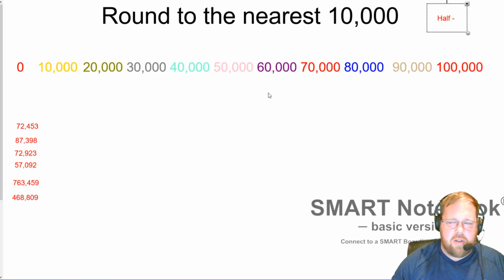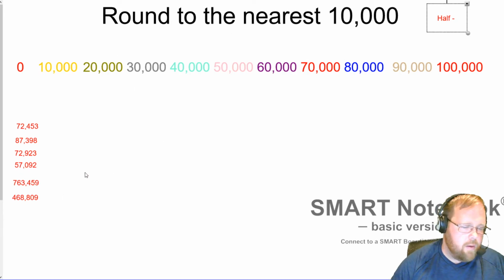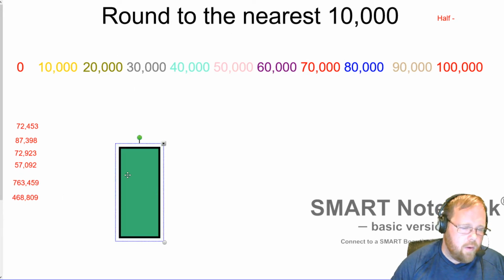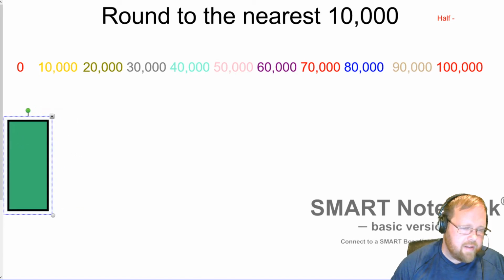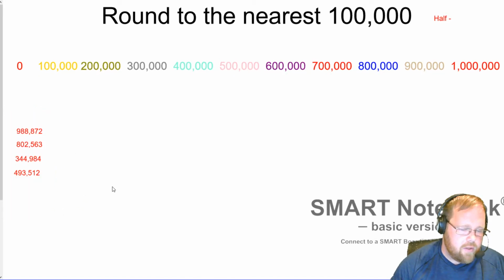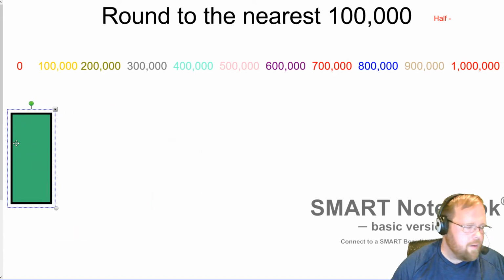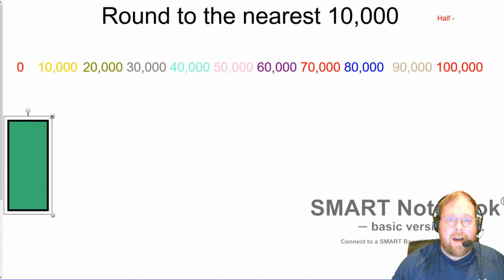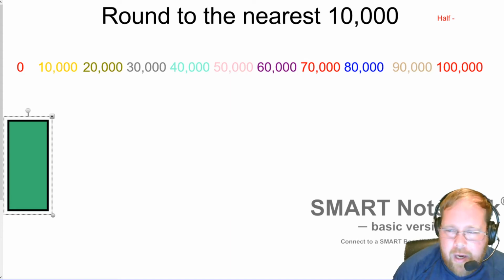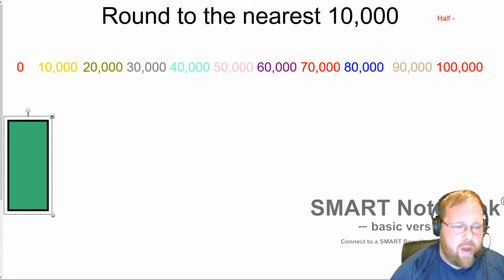All right, round to the nearest 10,000. Oh, no. How could you do that again? Let me guess, it did it for this one too. Oh no, don't show it. Don't ever look at it again. Good. All right. So let's keep going. That was not embarrassing. I don't know what you're talking about. Anyway, so round to the nearest 10,000.